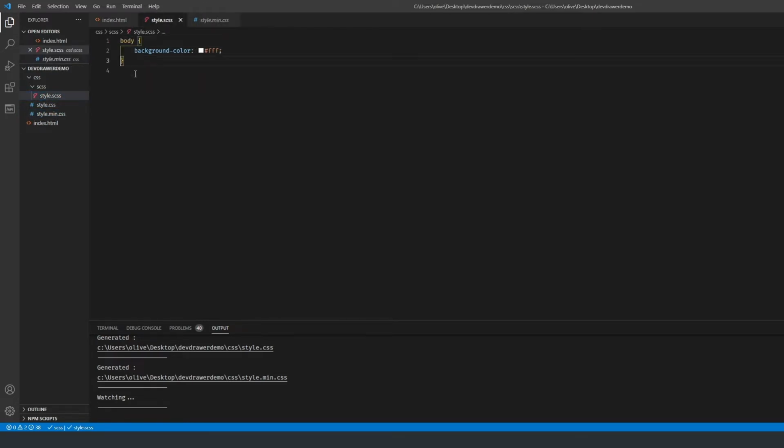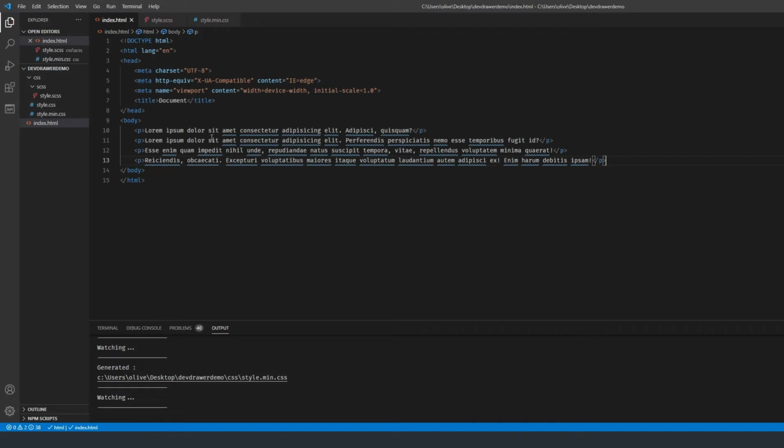So if we modify something over here, and let's say we change the color to, let's make it just off black, and whenever we go to save it, it watches it, generates it, and if we look over here, it's automatically added to where we need it at with the minified version and the standard version of CSS. So this is just a really cool extension if you're into building your own SASS themed website, and then integrating it into, like, what we have over here.